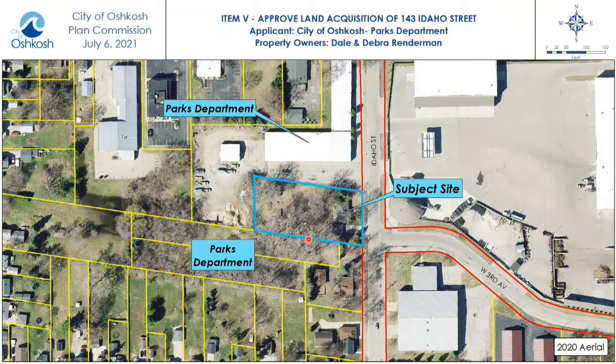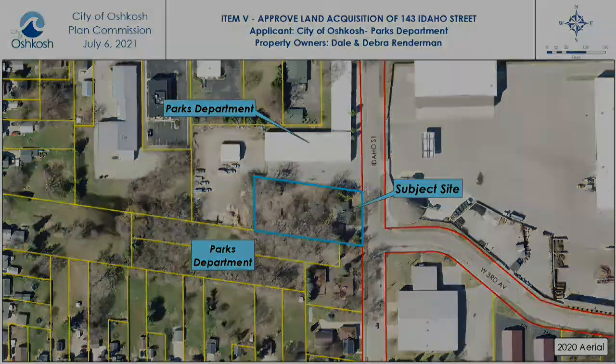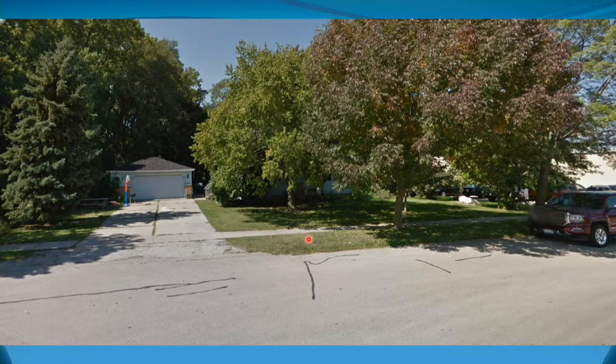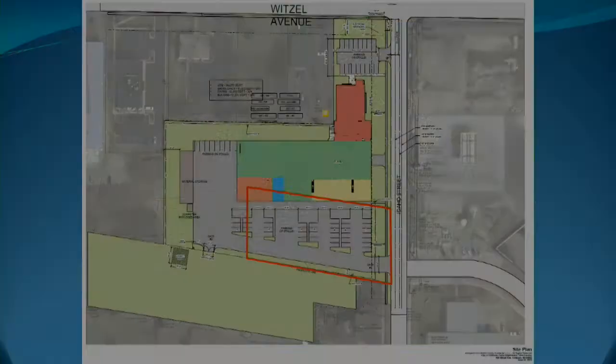It's been well over a decade. The city has seen a need to redevelop the site as the existing facility was built in the 1960s and no longer can host efficient operations and has outlived its usefulness. This is just a street view of the house and a detached garage, and just over to the north is the southern area of the existing parks facility.